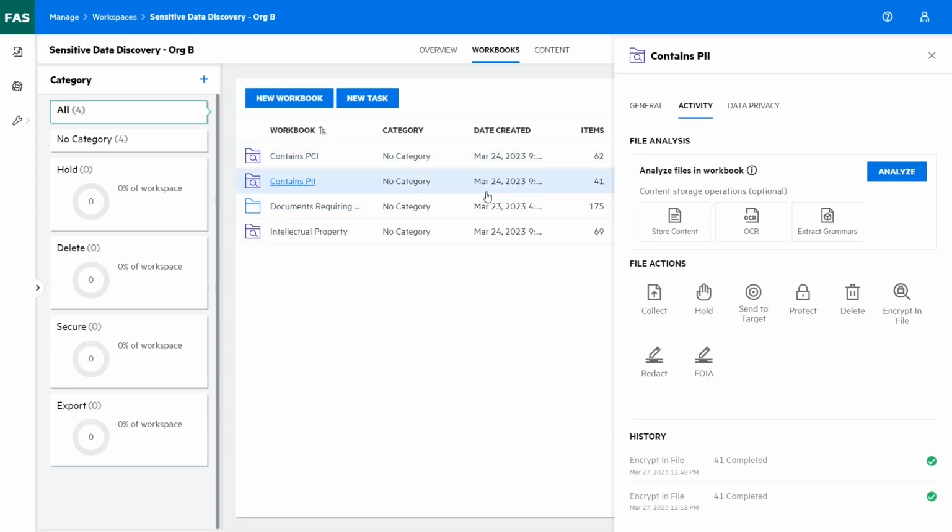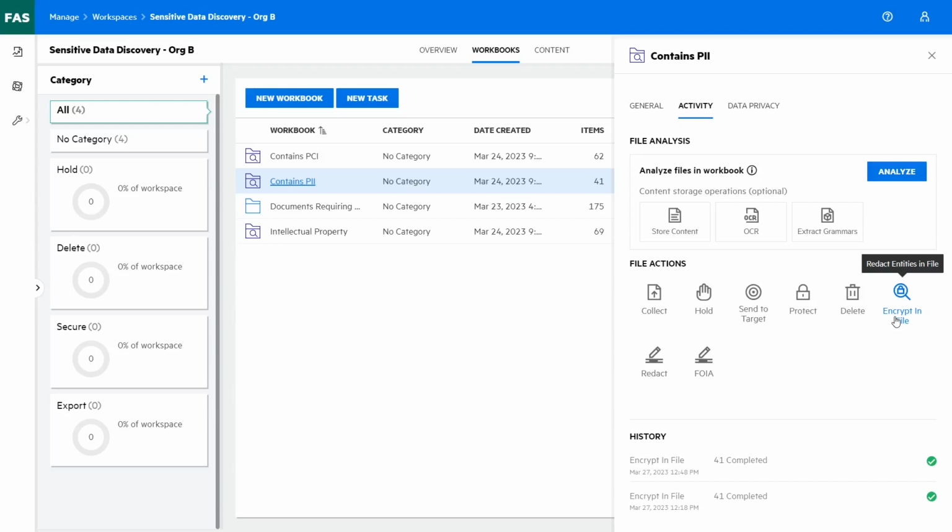Our workbook activities can be custom too. We can create custom activities that we can have right within the UI to perform a wide variety of additional tasks. Perhaps it's to redact all the entities that were found on the file using Brava. Or maybe it's to perform a redaction and then a collection as a FOIA activity along with an audit report and an email notification. These are custom activities you can leverage with the REST API. Another example for us, instead of maybe redacting content, perhaps we want to find the sensitive entities in a file, and we want to encrypt them using format-preserving encryption as opposed to a blacked-out redaction on the file.